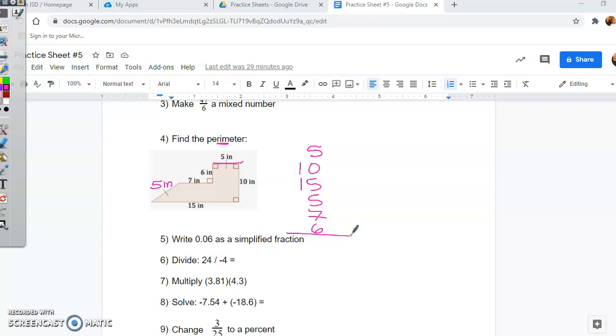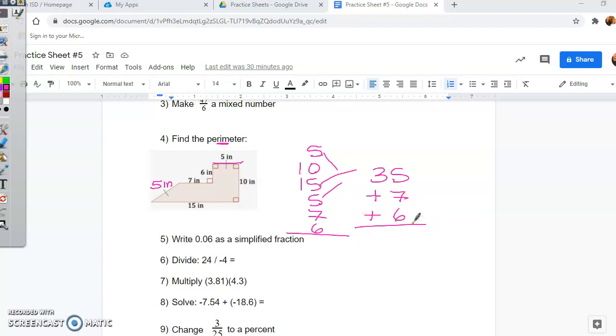I'm just going to group my numbers. So we did this the other day. If you watched the video, like 5 and 5 is 10. And then the 10 plus this 10 is 20. And 20 plus 15 is 35. So if I'm just trying to group to make it easier to add, one more time. 5 plus 5 is 10. 10 plus 10 is 20. And then 20 plus 15, I can do that all in my head because there's no regrouping. Then plus 7 plus 6.